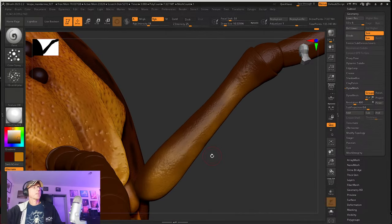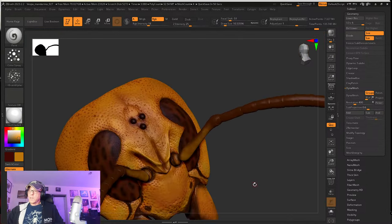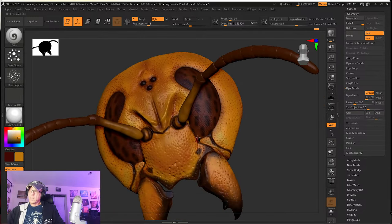And then the other question is about ZBrush. So one of the advantages of insects is that since their faces and other parts don't deform as much as, say, a human face or a mammal or another type of animal, you can get away with the topology a little. It's more like hard surface. It's like organic hard surface, which is one of the things I like about it.